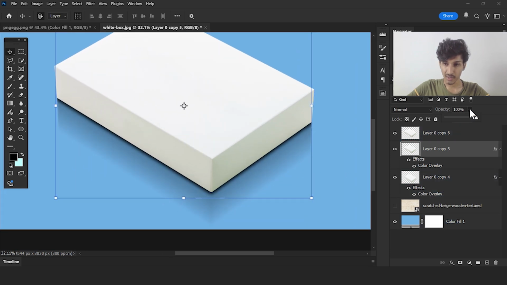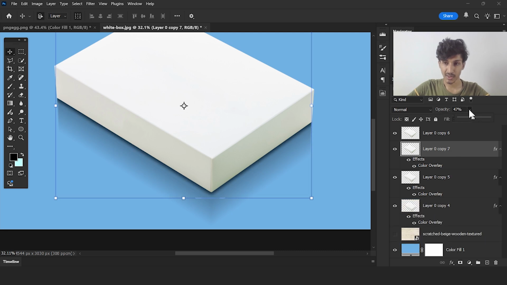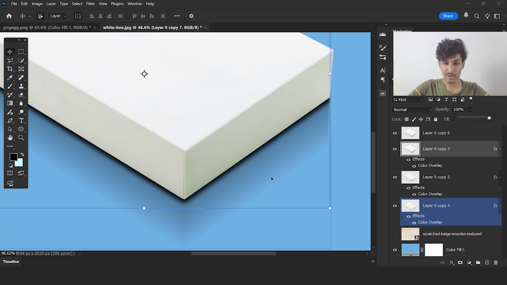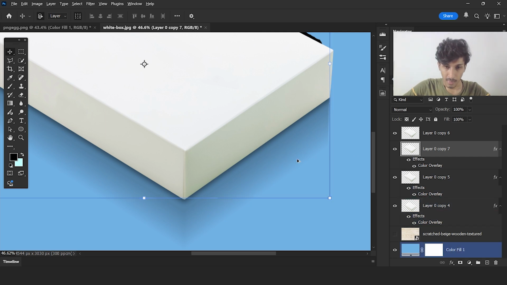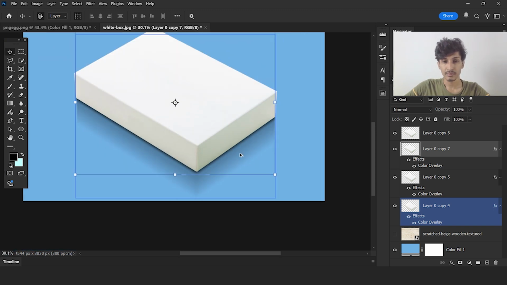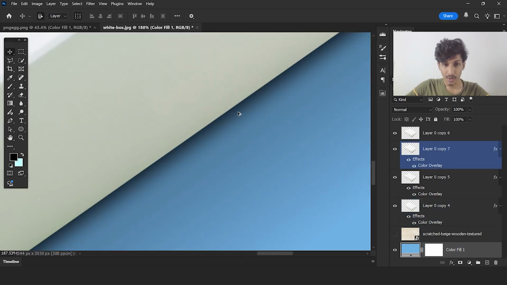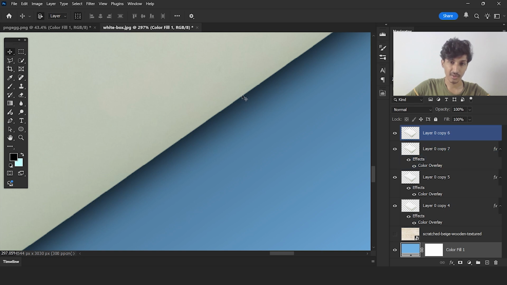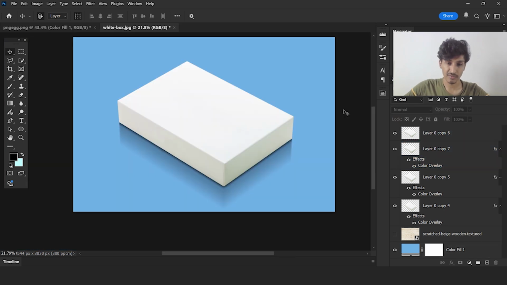And one more thing, I'm going to reduce the opacity of this further down, and then take one more copy, increase this, and using the arrow keys put it further up. Let me select that one and use the arrow keys to put it further up. Now I will take some more down. Okay, that's it. The trick here is that as soon as the object edges end, the shadow should be very dark. That's the trick to achieve ambient occlusion.